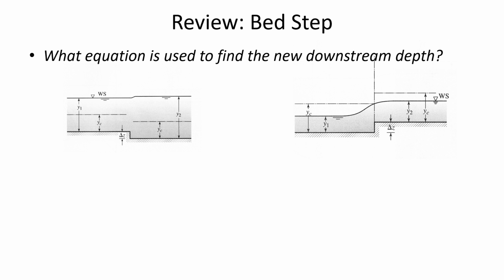So that's specific energy. The energy at 1 is equal to the energy at 2, but in the case of a step down, you're gaining energy between 1 and 2. So E2 is the energy that you had at 1 plus the step down. But if it's a step up, there's going to be less specific energy at 2 because of that vertical elevation gain. And so E2 is E1 minus the delta Z. Just to refresh your memory of whether you're adding or subtracting the delta Z when you're going from 1 to 2 in the downstream direction.